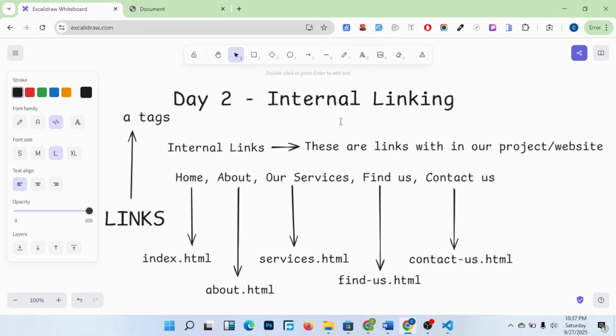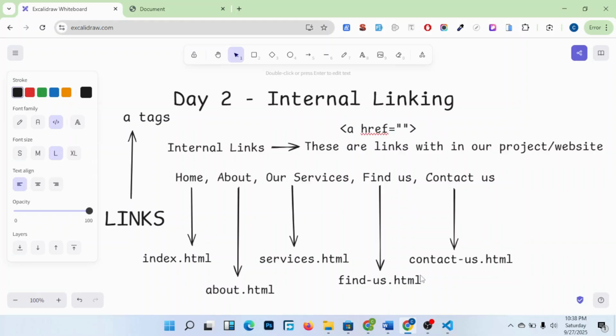The anchor tag looks like this. A. Okay? Then it has something like this, href. Okay? It has something like this. Then it has something like this, slash.